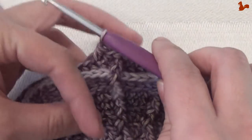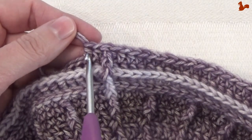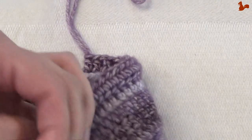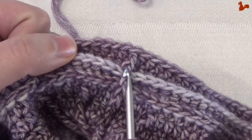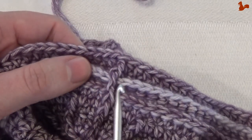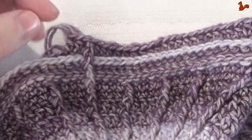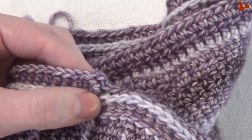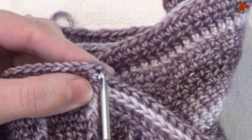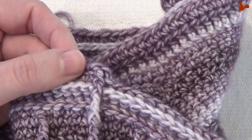The rhythm that you're going for here is that you have a front post stitch and then 37 half doubles, and then a front post stitch and 37 half doubles, and that's the rhythm you're going to have on all of these. So here was this front post stitch and then 37 on either side. At the end of this round you should have 304 stitches. So go all the way around and then close here on this first stitch. In your last repeat you're only going to work 36, because you had this chain 2 here to start with. So you can close on that chain 2, and then you're ready for the next round.